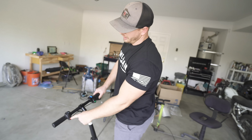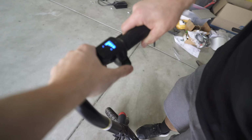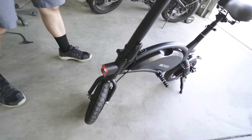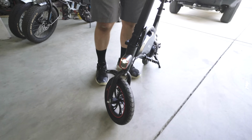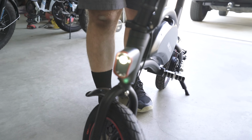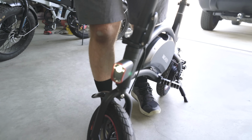That's the button you use to turn the light on and off. Yeah. Well, the cruise also works as well. If you hold down the cruise control button, it also turns on the headlight. Oh, does it? Yeah, it does. The manual says I'm turning it off by holding the cruise button. There you go. Oh, is it the same brightness? So it is. Yeah.